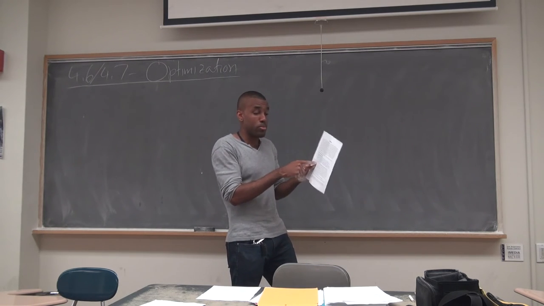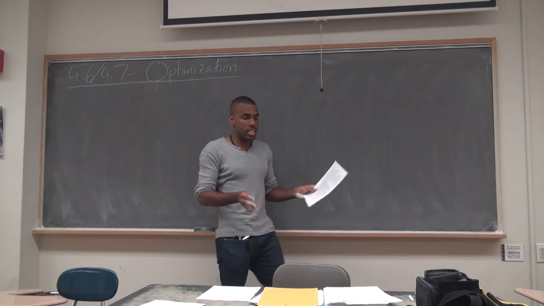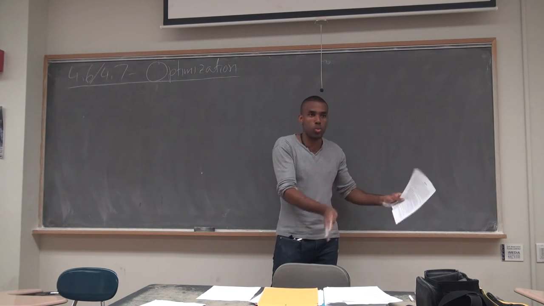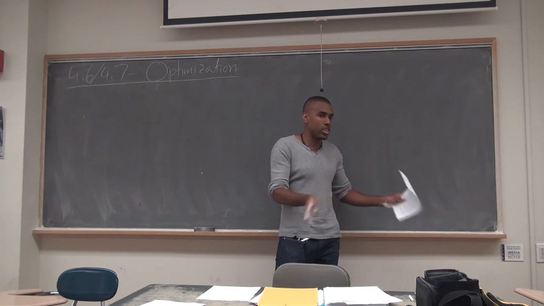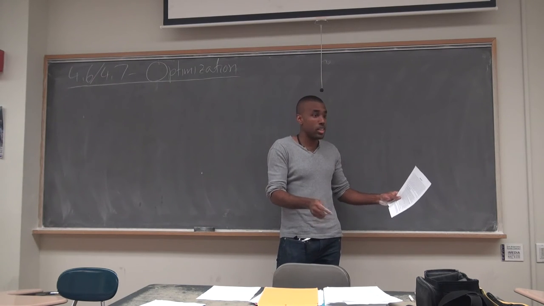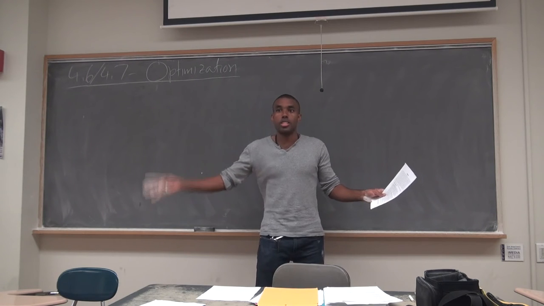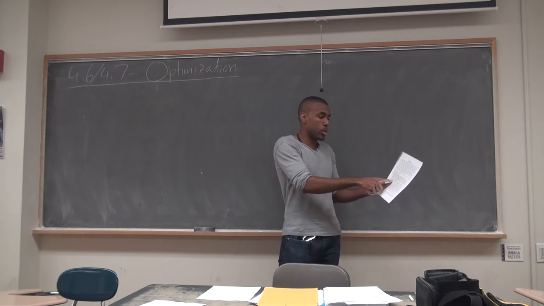Now, what you're going to do in step four is pretty important, because it turns out your objective equation will usually have several variables in it. It'll have x's and y's mixed up. But we can't do calc three yet, so what we're going to do is, in our constraint equation, you'll be able to solve for one of the variables to plug into the objective. So that's what you're going to do in step four.